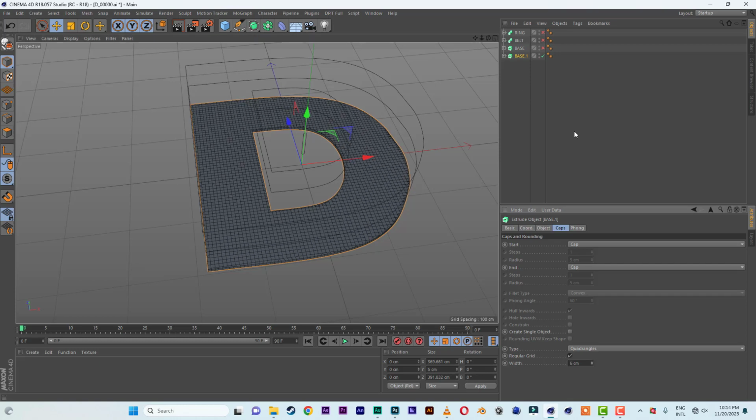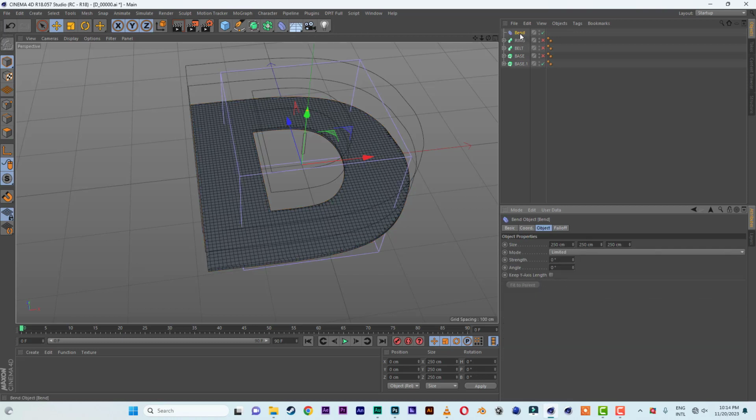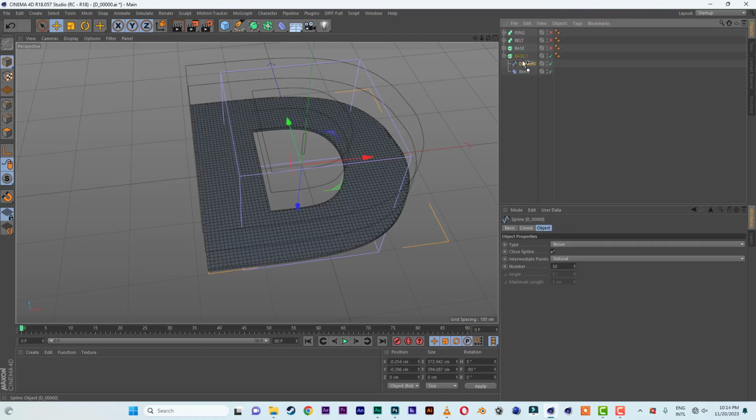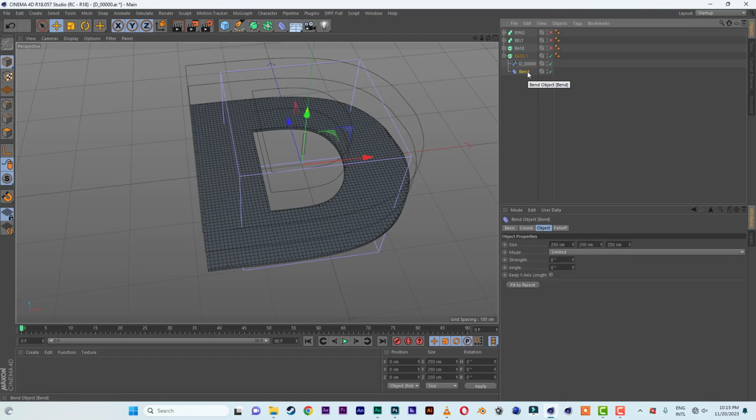So this is okay. All right, now the next thing to do is drop a deformer, a bend deformer, into it. So I'll select the deformer, the bend, then drop it inside. Then place the outline on top of it so that the bend will be under the outline. Okay, let's do a little bit of settings here.